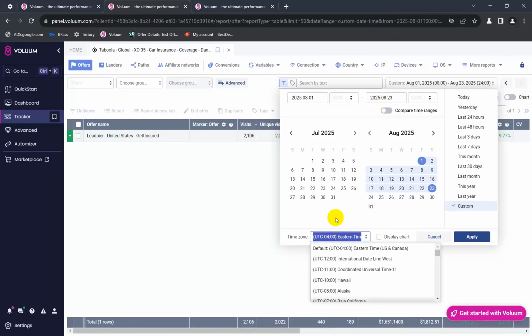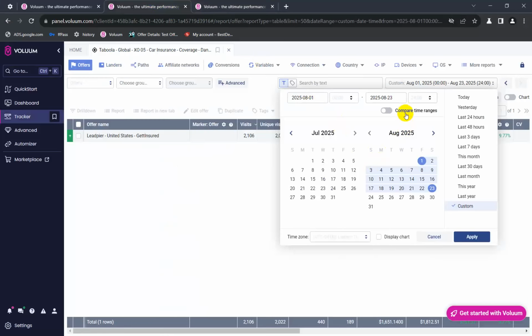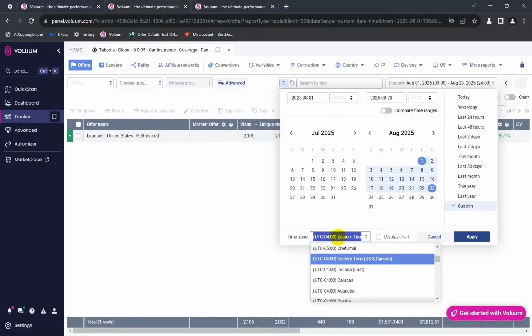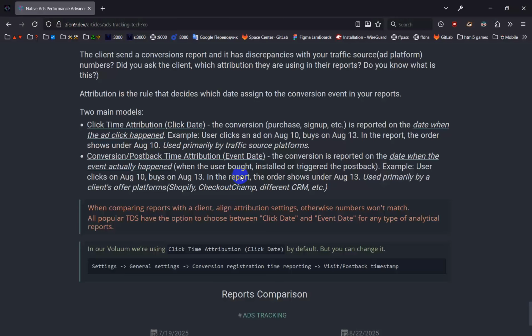Here it is. So it doesn't really matter what time zone is set here, because when you're comparing with the client, you can set the correct time zone in this window. So that's it. That's it about comparing with the client.